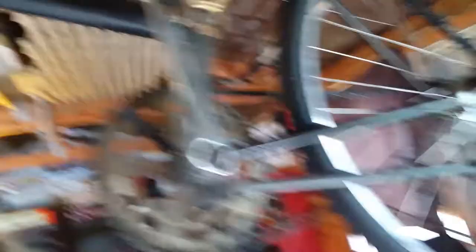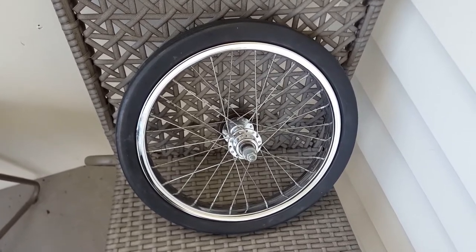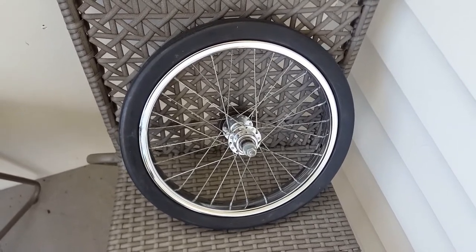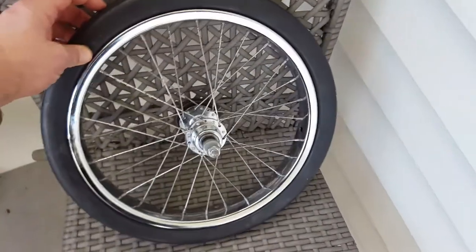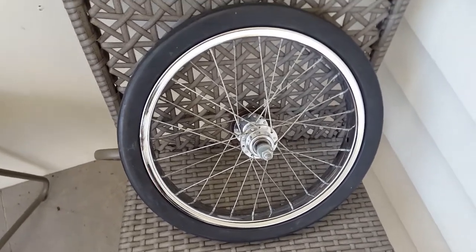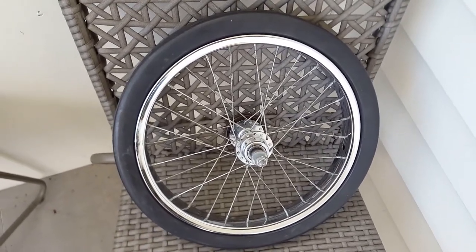As I was just saying, I've picked up a Mark II Rally Chopper. The frame was pretty rough and it didn't have its original wheels — I'll put the photos up here so you can see them, as I don't currently have the frame; it's away being worked on. I'll have it sandblasted and repainted. This is a wheel I recently picked up — it was originally on an exercise bike so it's got the completely wrong tire on it, but I've ordered a new set of tires coming in from the UK. It's cleaned up quite well and even has 'Rally' stamped on it, so it is a proper rim for a Rally Chopper, though they were imported into New Zealand for other purposes like exercise bikes.